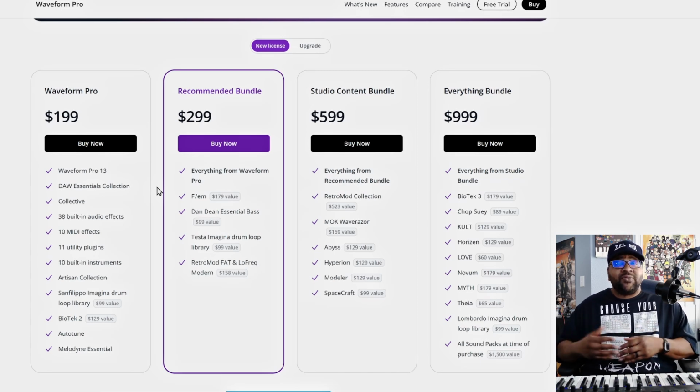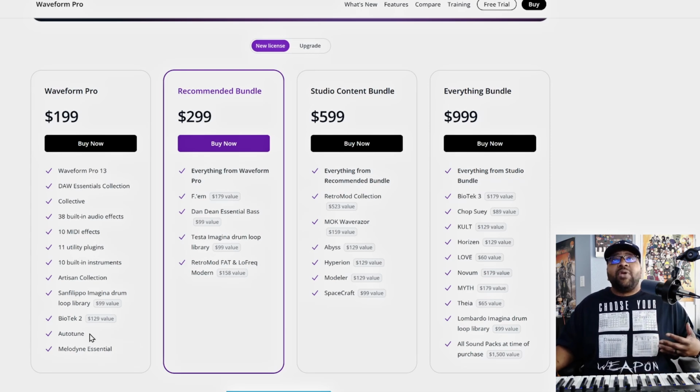If you want the additional stuff like the Pro Video, or the DJ stuff, or stem separation, all of those cost more. If you do want to do all those things inside of the DAW, I would say get the $199 one, because it just evens out at the end. It makes it the right thing to do, because you get BioTek 2 in there, you get a whole bunch of drum libraries, you get some other collections of stuff, you get Auto-Tune with it as well. So they do give you free Auto-Tune when you get the Pro version of Waveform, and they give you Melodyne Essential, so you can do your editing inside of Melodyne, which is really cool, right?